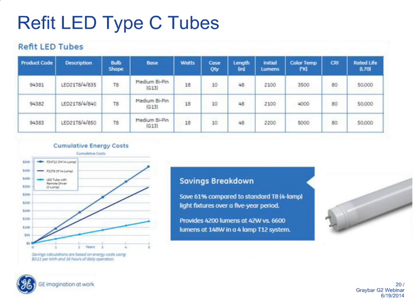Okay, this just shows a little more detail. I'm not sure if that type might be a bit small, but let me just recap some of the highlights. As you start thinking about replacing T12 lamps with this LED retrofit, you can save. If you're really looking at replacing a 4-lamp system, you could save maybe over 60% in energy.